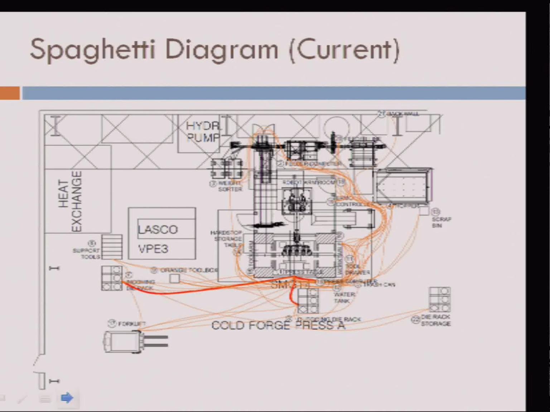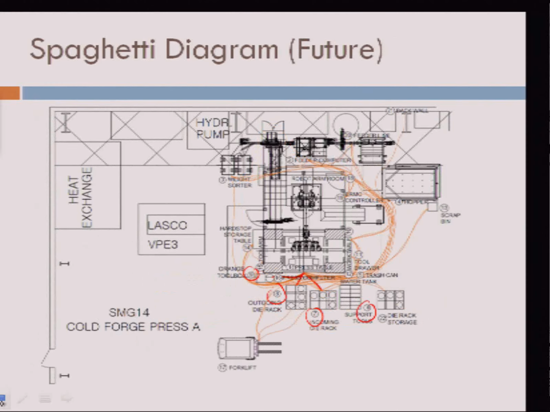This is how the operator moved in the existing layout of the press area, and this is what we got if we implemented this approach of using FAST and STORM in combination. If the operator is moving between various pairs of points, let's find out all these points, see how much movement they make repeatedly between them, and then arrange the workspace and these points around their standing location at the press, to minimize the walking work they have to do.